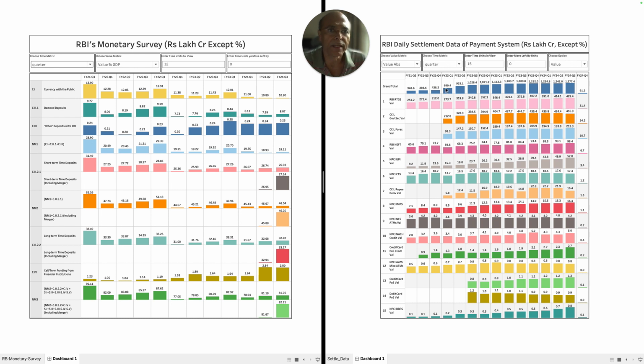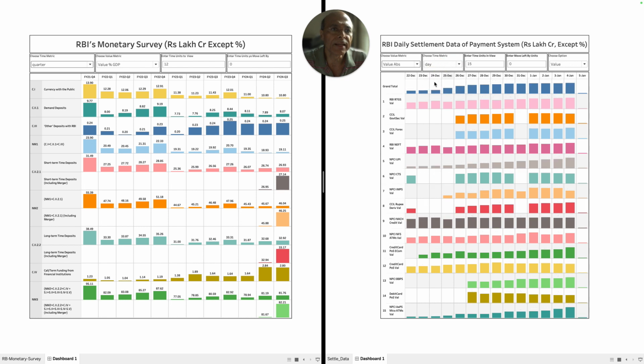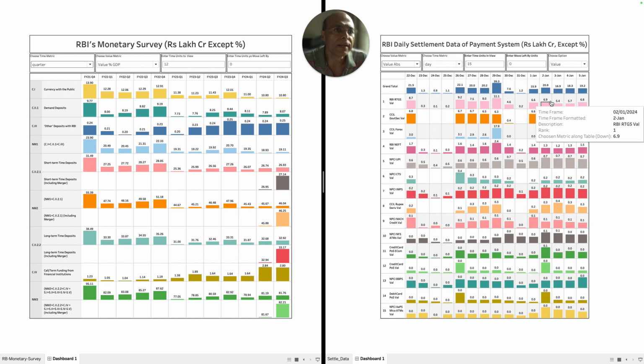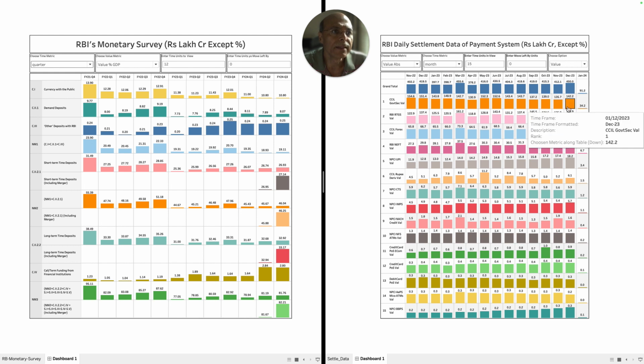It will give you, on a time scale basis, how much electronic transaction is happening on a particular time scale, right? Let's say if I do a daily time scale, you will see how many RTGS transactions are happening, how many UPI transactions are happening. These are all total sums of transactions on the granularity of a day, right? And on a month, the transactions get added up and you can see the numbers.